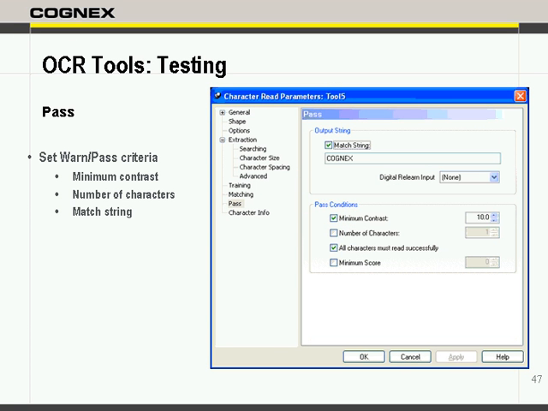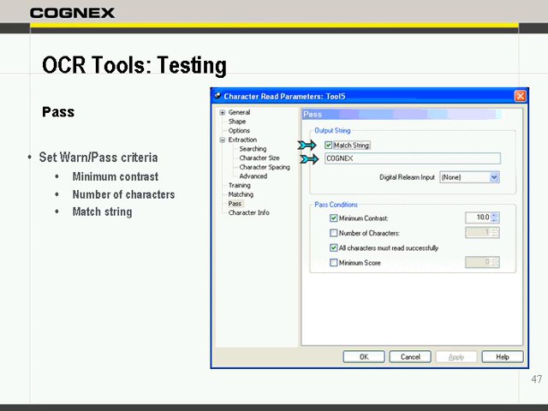All right, so let's take a look at something else that you can do, and it moves into the realm of what some folks might call verification. Not only does it allow you to check each of the characters and the score for each character, it also allows you to check if you in fact have the actual string that you're looking to find. You're looking to verify that the word cognix is actually printed. So that's what you're able to do here.